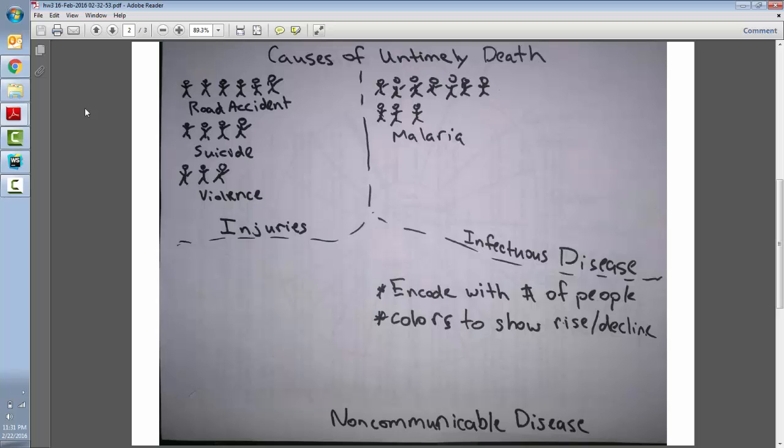Within each slice of that pie chart, the individual causes could be represented by stick figures. So maybe an individual stick figure is 1,000 people with the cause labeled below it. The advantages of this are you get the first glance area encoding that there are a lot of stick figures here. This is a big cause, but you can also, if you choose, drill down, count the exact number of stick figures and get an idea of, if these two similar size causes, which one is bigger, by how much.